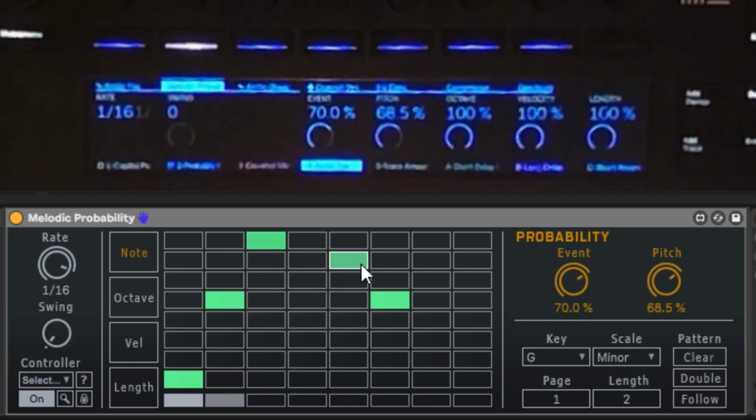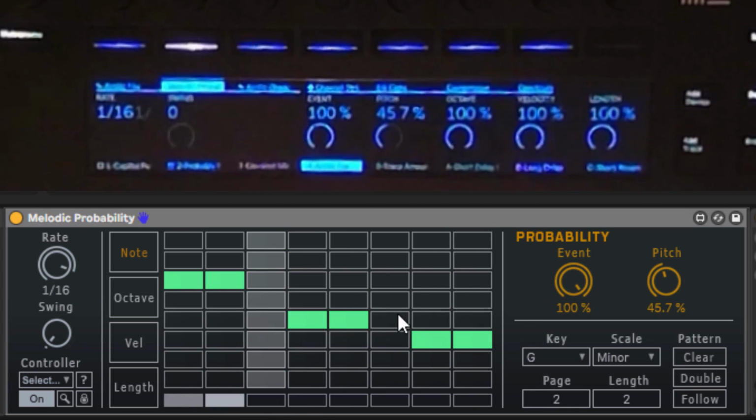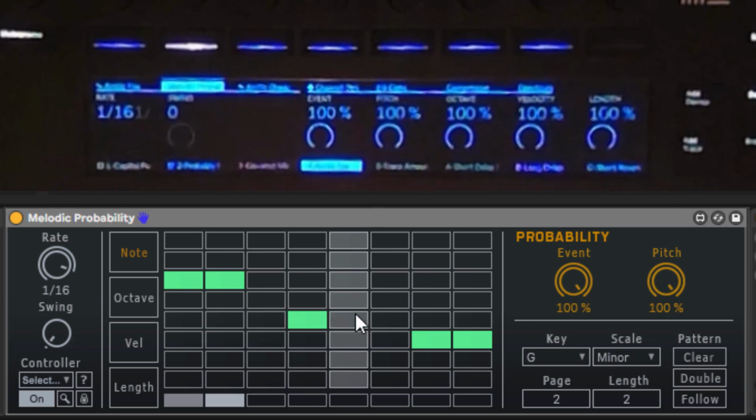So if we go to here, put on this step, you can hear that some of these steps are going to play different notes even though they're set to something else.